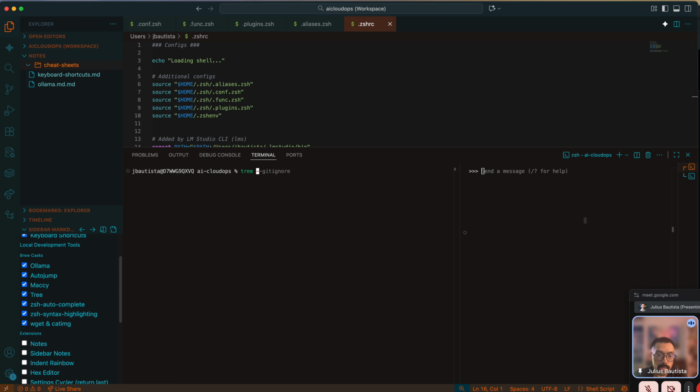What tree does is it prints the file and folder tree of your system. Notice how it guessed that I wanted to type in git ignore. If you are in a Git repository, like you're working on a project, you could use git ignore to tell it to ignore all of the files that you might not necessarily want to look at, right?